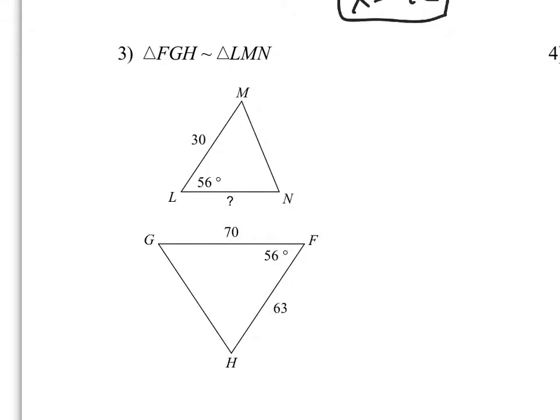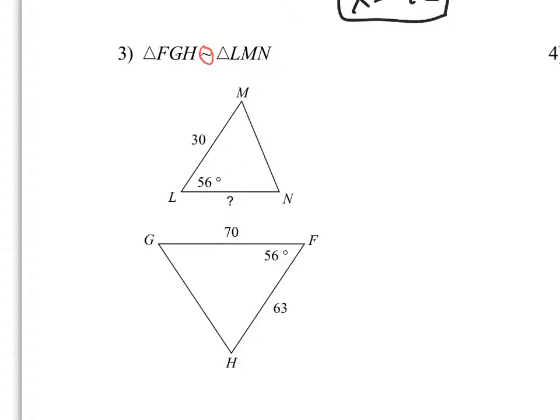On number three, these triangles are not similar. Or I'm sorry, they are similar, but they're not one triangle inside of the other triangle. And this one, I kind of want to look at two things. So first, this symbol means similar. So I have triangle FGH is similar to triangle LMN. And then we can kind of match up the angles and sides. So if we look, FG comes first, so it matches with LM. And GH matches with MN, and FH matches with LN.